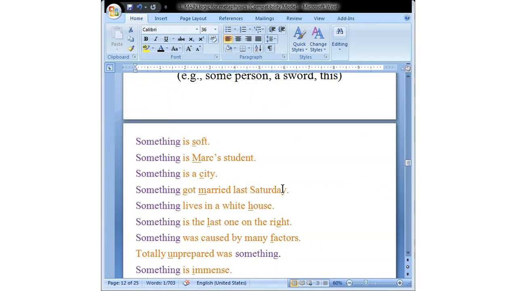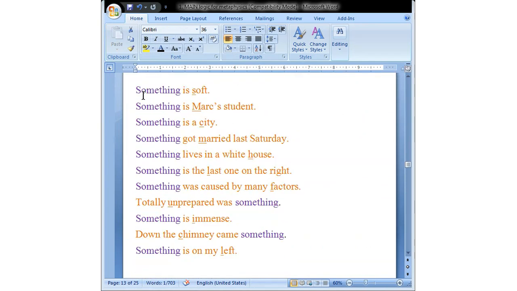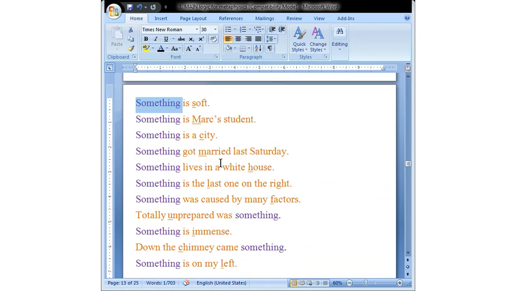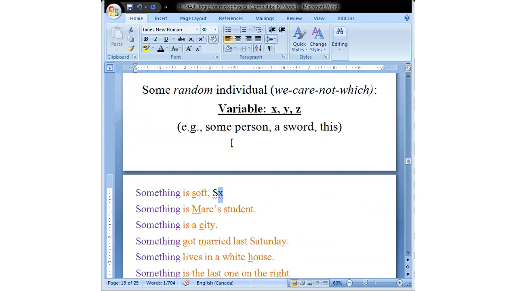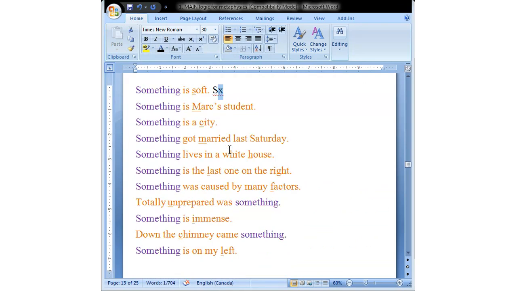Let's do some practice, right? If we're going to say that something is soft, we haven't specified what sort of thing is soft. We know that it's particular, right? So particular things are soft. I would say something like this. Being soft, that's the uppercase letter that shows up at the beginning. And then I would say X. Something is soft. What? A particular thing, but I don't really care which. Remember earlier we named a bunch of stuff that was soft, right? Well, it's the same thing. A particular, we care not which.